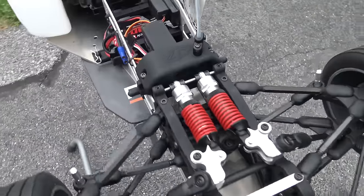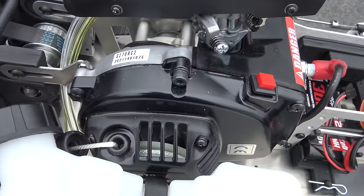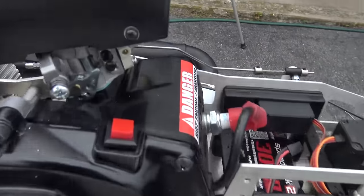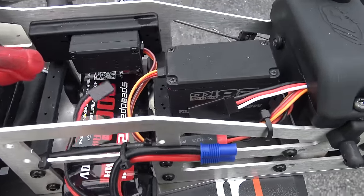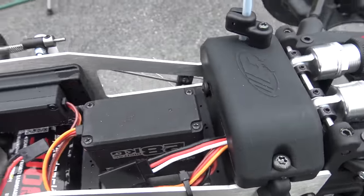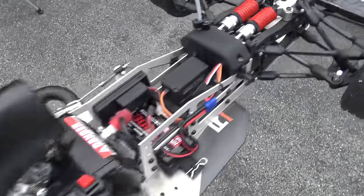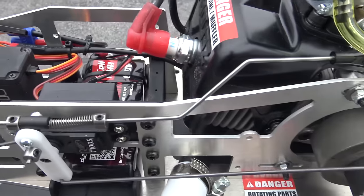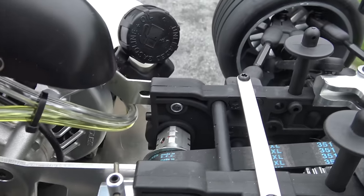Swinging around, this is the stock Zenoah G270 engine. No change there. Carb is a 990. Put in a speed pack, 300 milliampere nickel metal battery. These are the stock servos, both steering and throttle brake. Got a Futaba receiver I installed. I replaced the fuel lines with the fuel lines to my liking.